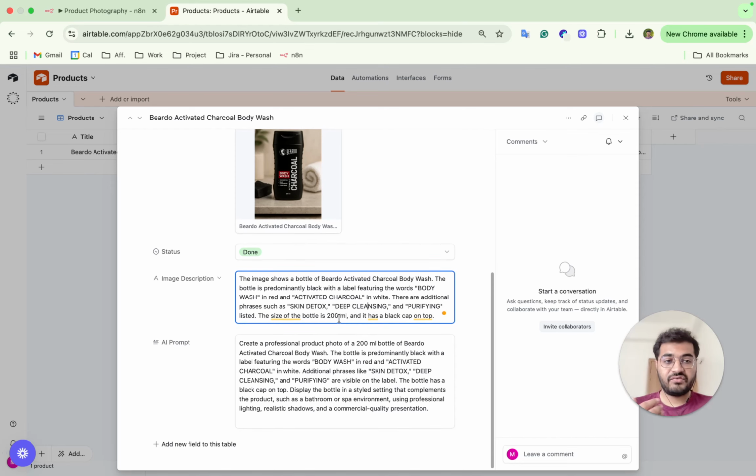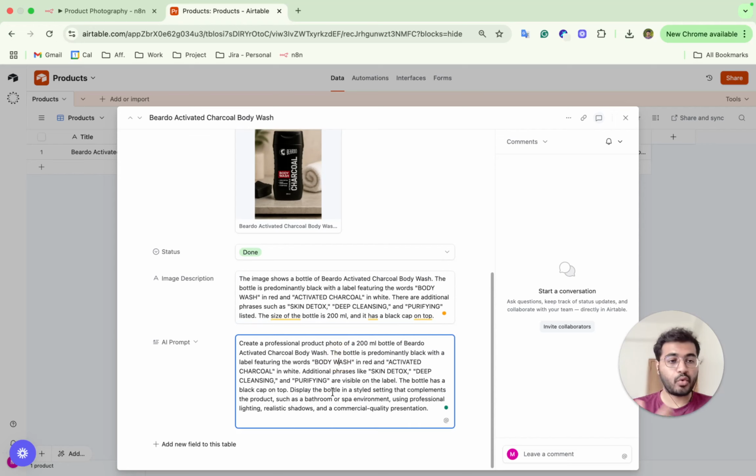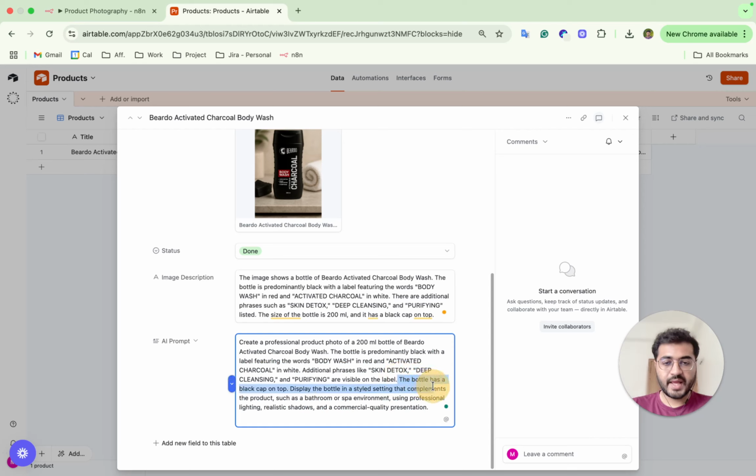So it identified the product and based on that, it has generated a prompt on how to create a professional looking image. So here's that prompt. Create a professional photo of a 200 ml bottle of Beardo activated charcoal body wash. The bottle has a black cap on top.